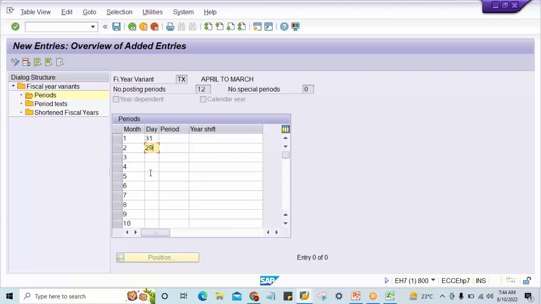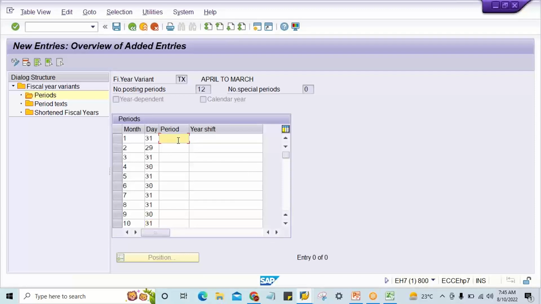So here simply you have to give the maximum number. So February means sometimes 28 and sometimes 29, right? So maximum is 29, that you have to specify. Then here again 31, here 30, 31, then 30. This is 31 and August is also 31, right? Then we are having 30, then here 31, till here it's okay. Then 11th and 12th also I'll specify. Don't scroll down because the system will throw an error.